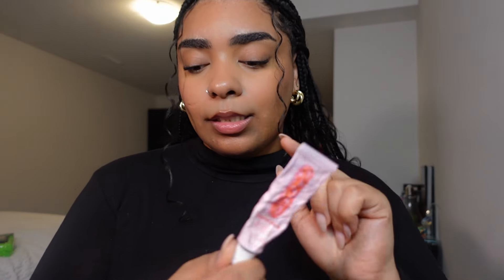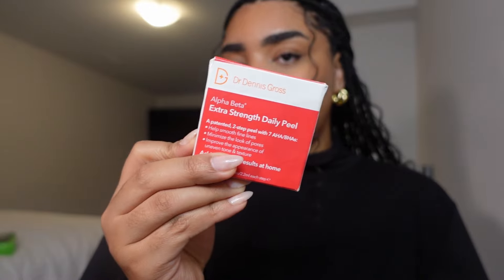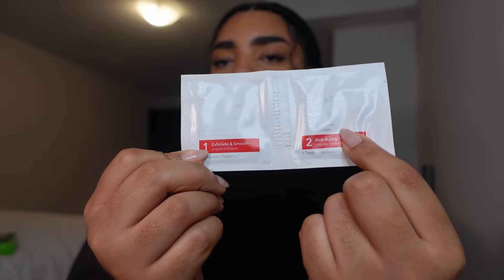Topicals — if you watch Kyra, you've seen she went to Ghana with Topicals. I've been using this on a little spot and it's done wonders, so if you're looking to fade dark spots I'd definitely go get this from Sephora. For skincare I also love the Dr. Dennis Gross Peel Pads — I'm going to get the big box next. It comes with two pads: one for exfoliation, one for moisturizing. Anytime my skin wants to act up I use these, about once a month.